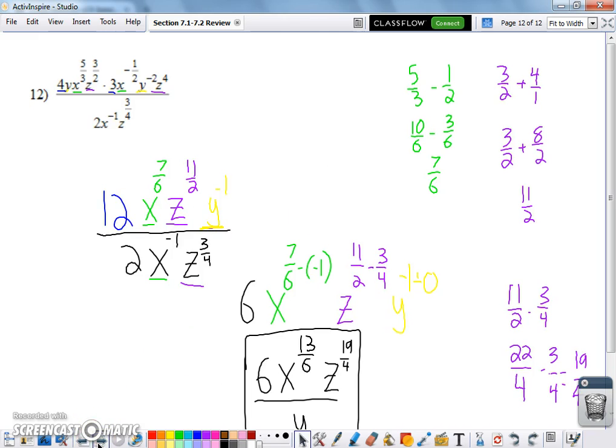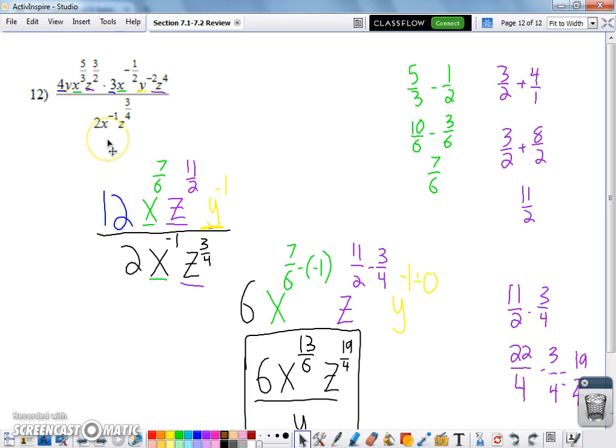And now, the piece de resistance. Alrighty. I'm going to simplify the top part here first. So what I do is I take and multiply the coefficients, 4 times 3, and get 12. Y and y to the negative second, make a y to the negative first. 1 plus a negative 2. Then I have x to the 5/3 and x to the negative 1/2. Do the work over here. Add across the top and get negative 7 over 6. And here, I have a z to the 4th and a z to the 3/2. Common denominator and add. Boom.